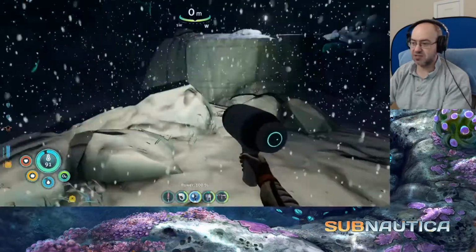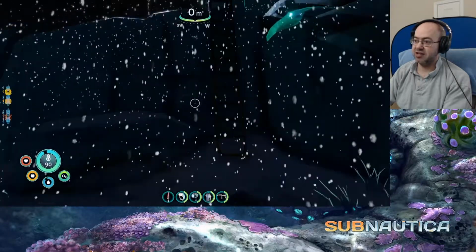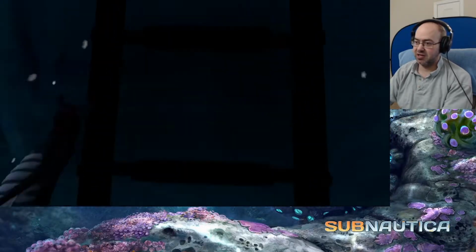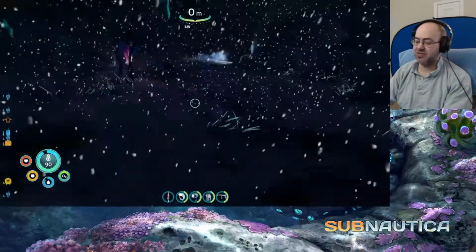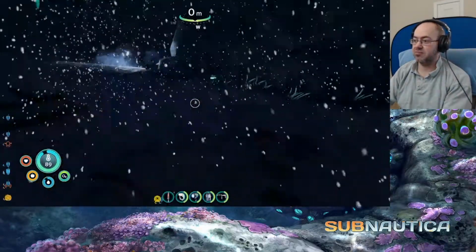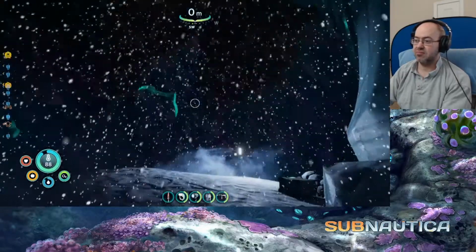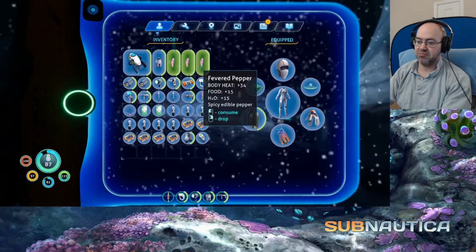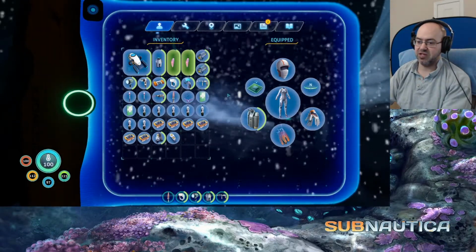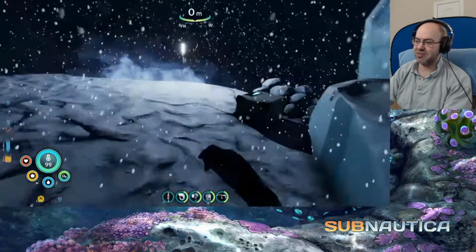All right, more peppers. Good. Good, great. Grand. I assume we're supposed to go up this way. I assume we're supposed to follow the lights. It's just an assumption, though. I have no idea. Yeah, we'll eat a pepper. Why not? Keep our fluids high. Don't wanna go into the crate? Not really.